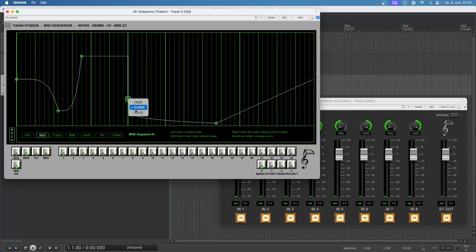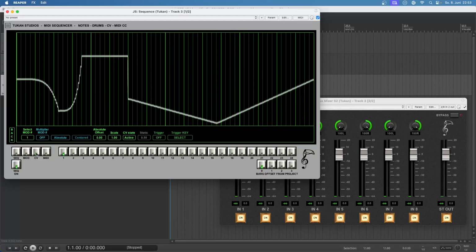And this is now a curve, which we see here, it's a curve. And we can do that, switch that back to a fade. So it will be linear. Let's see the movement of the fader down here with this sequence. And the T sequence is just with the triplet grid. Now we know how to draw a sequence or automatically draw a sequence.